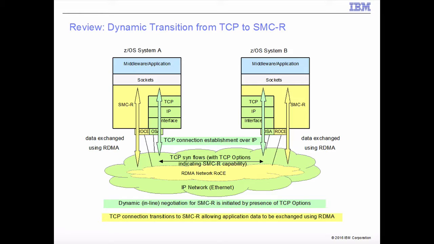And that connection, the TCP connection, controls who you can connect to. So that connection will stay active and idle for the life of the connection. If the TCP/IP connection were to terminate for any reason, we would also drop the SMC-R connection. So again, it preserves all of your qualities of service in terms of who you can connect to, how you can connect. And then at the same time, we use the RoCE adapter for exchanging data, but preserving the TCP connection. And the fabric is basically looked at as one fabric.